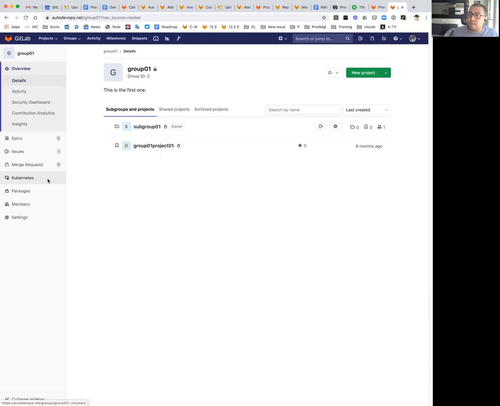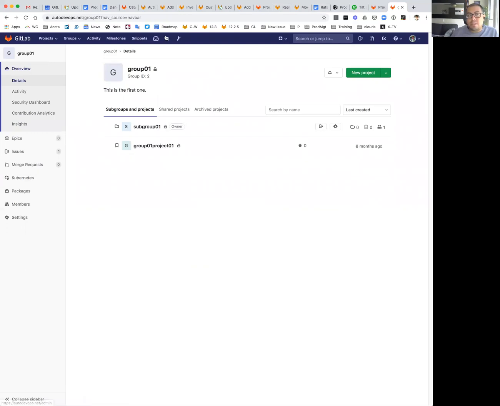A lot of people do it this way. If your company has 100 projects, it's a lot of work to provision 100 clusters for people to use. So you just provision one cluster at the group level, and it's available for 100 projects to use. If they want to deploy their stuff into the cluster, they can.